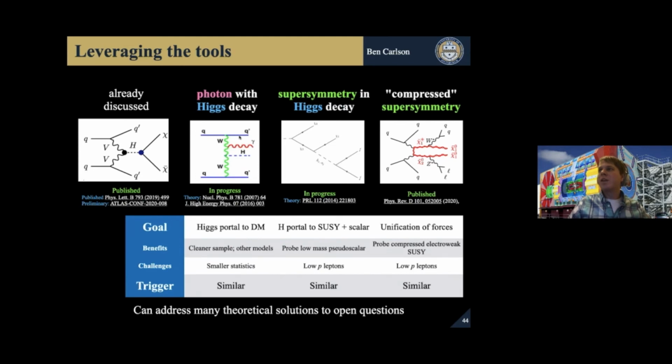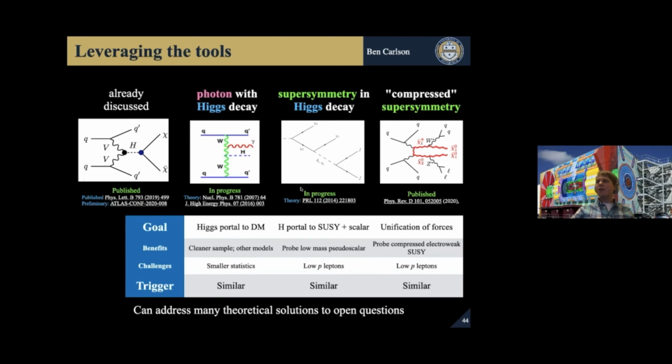For example, one thing that is in progress that I can't talk about too much, but I can mention that it exists because theoretically this has been thought of. You can add a photon, which radiates off of the charged W, for example, or off of the initial state radiation from the quark. It turns out this reduces the cross-section substantially, but it also is very clean experimentally. And so we can use similar kinds of techniques as I described earlier, but include this photon. That's a unique way to look for Higgs invisible that we're just kind of probing now. And there's also opportunity for other new physics models as well.